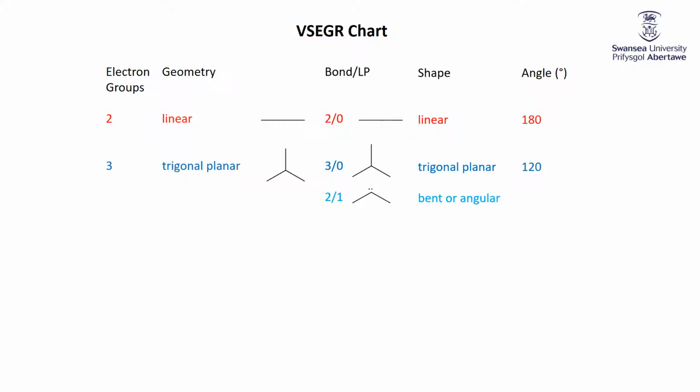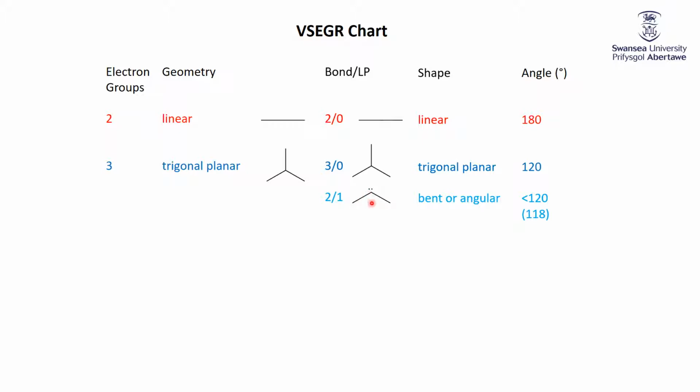Now, what would you say the angle here is between? Now, it's important that we say we're talking about the angle between the bonding groups because we don't see this one up here. So what's the angle between these bonding groups? What's the angle oxygen, sulfur, oxygen? And you'd say, well, it's 120, right? Because it comes from trigonal planar. Well, it's actually a bit less than 120. It's about 118 because lone pairs, because they're right on the atom, are more repulsive than bonding groups.